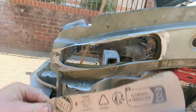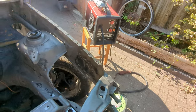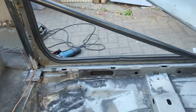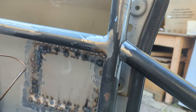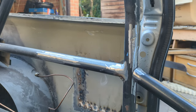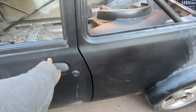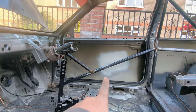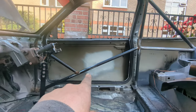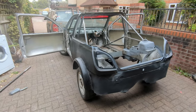Before I crack on with attaching the cage I'm going to patch this area as well - a little template, I just need to cut it and after I need to do another one on the inside as well. It's not that pretty but it will do. Moving on to basically doing the door bars. That one still needs refining, it's not quite aligned yet, but you see what I mean - it's more aligned with the bar, feels more right, plus it's slightly lower so it's actually easier to get in the car. Door bars done - nice and easy to get in.